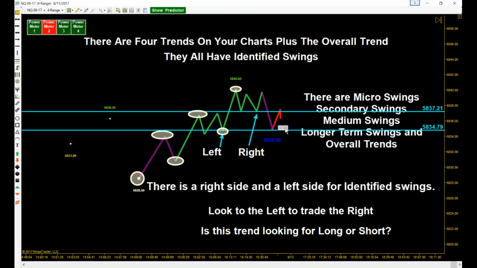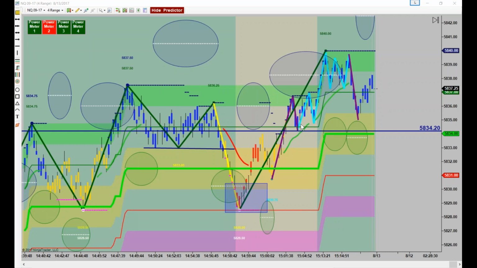Okay? So if you look at this chart over here, you have a low, you have a high, you have a higher low, you have a higher high. So technically, this is your identified swing. But again, like I say, when I just get a couple of ticks or so away, I use the secondary one. Okay, see how that's 34, let's say 34 and a quarter, and the other one's 34.75. There's only 2 ticks difference in that right there. You got it?